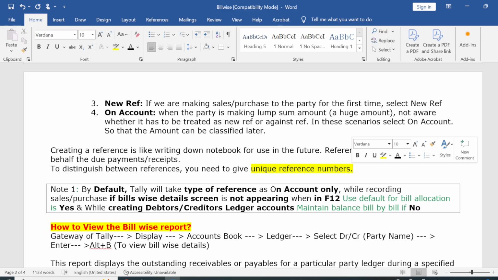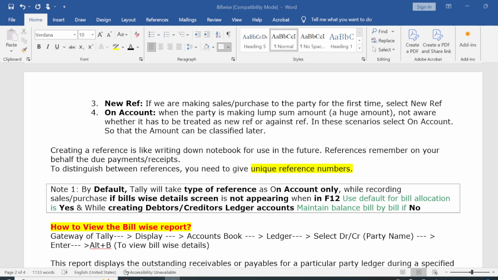Another important note: by default Tally will make the type of reference as on account only. While recording the sale or purchase, if the bill-wise detail screen is not appearing, in F12 use default for bill allocation is yes.